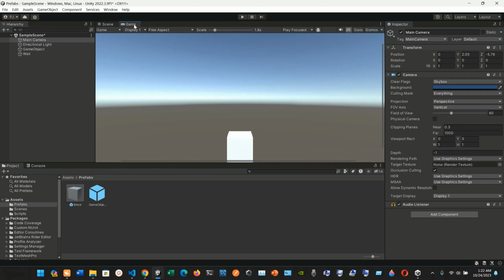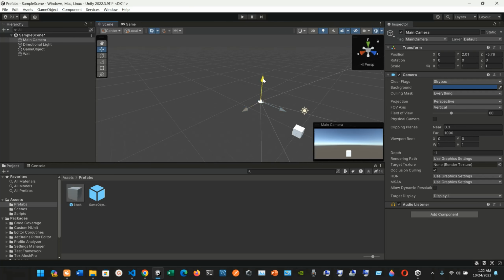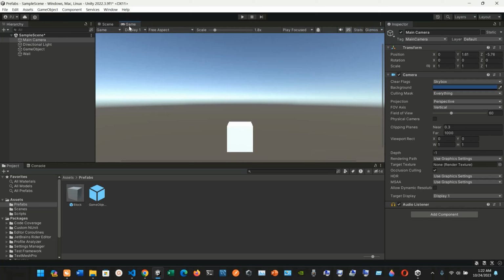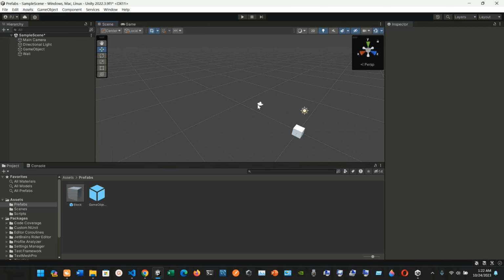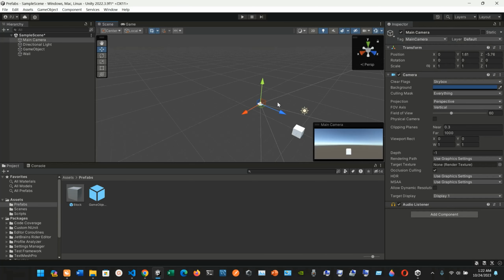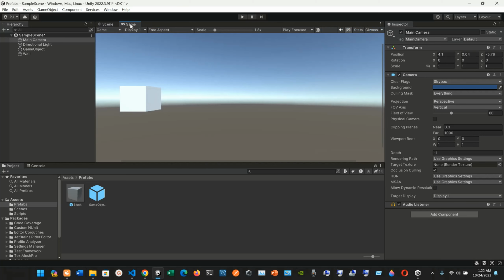Let me move this one a little bit, and let me play around with the camera just to make sure. Maybe here, okay, something like this. Okay, so now you can appreciate the cube a little bit better.